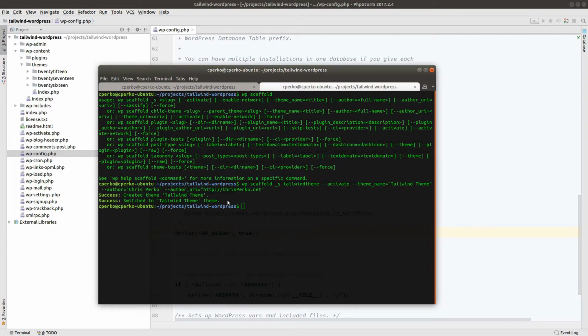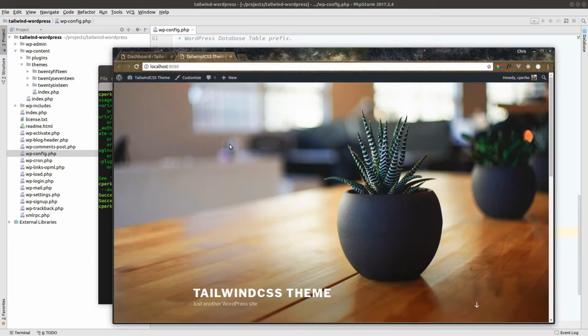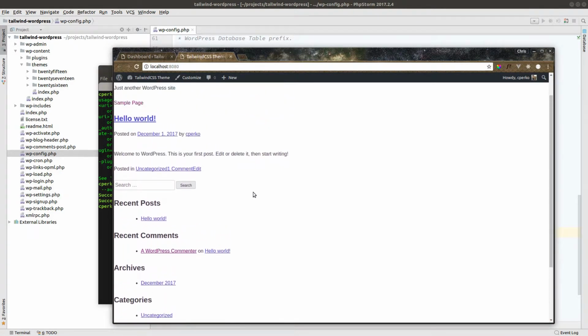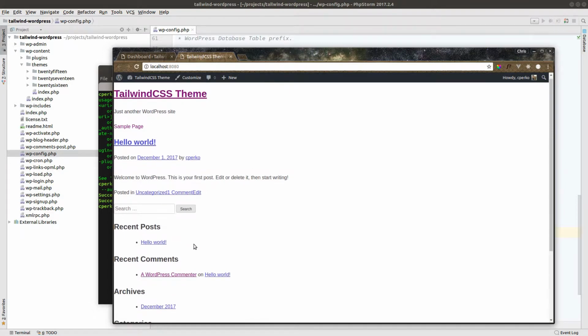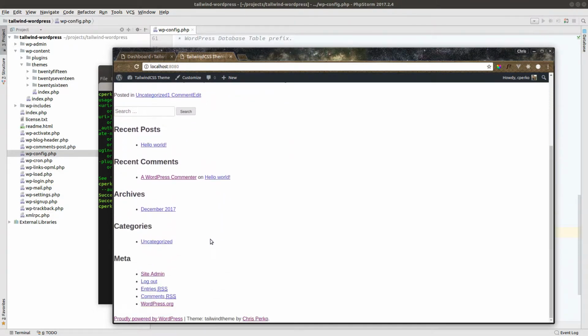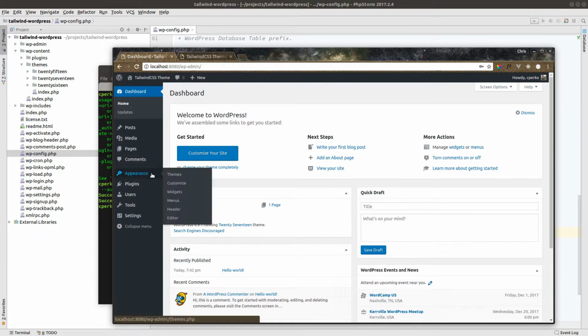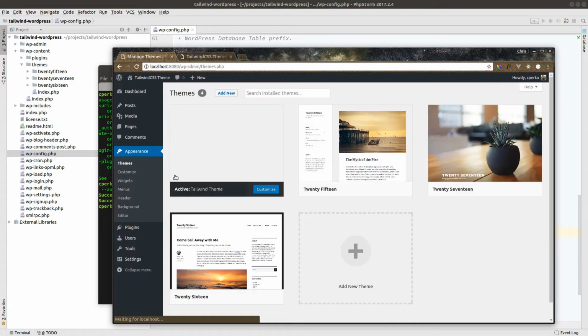So if we go back to our web browser, go ahead and hit a refresh, we have this beautiful theme here. You can see that underscores gives us everything we need to get started with actually theming our site without having to build in all the code to grab the posts and the sidebar and the header and everything. Back in our admin panel, we can go to the themes page here, and you can see we have the active Tailwind theme with no image here.